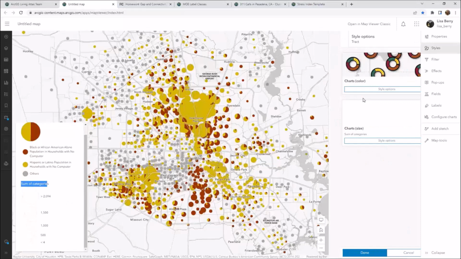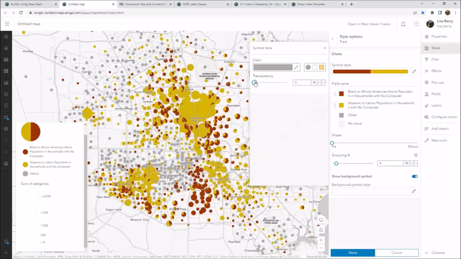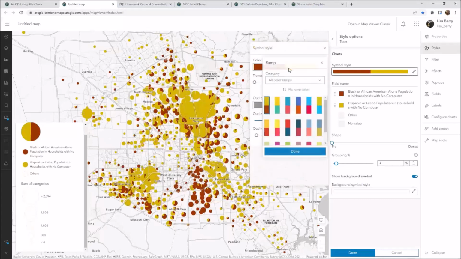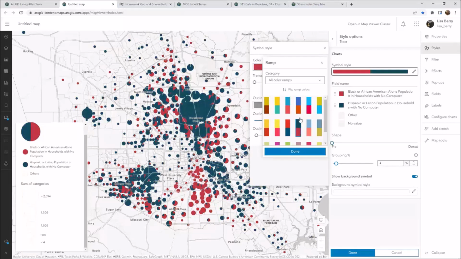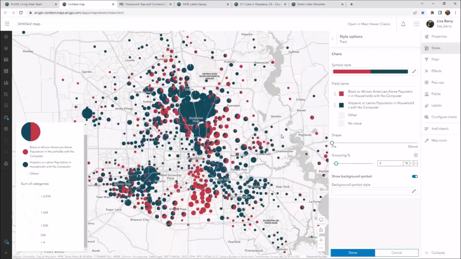I always encourage going into the options, and in this case, we can see all those areas that don't have any of these population groups. They're creating distraction. So let's go ahead and just make those more transparent, and maybe even try some different color ramps. Again, this is so easy to simply explore, click, and learn more about your data sets by simply trying the different mapping styles.